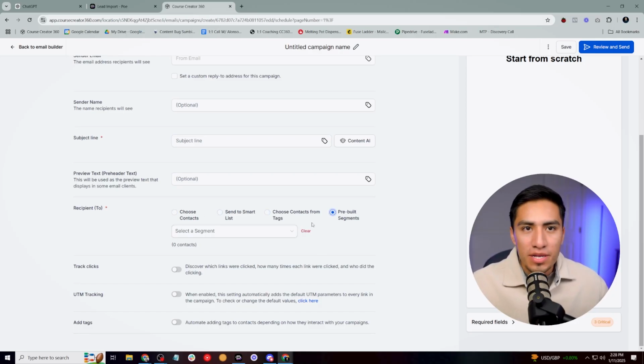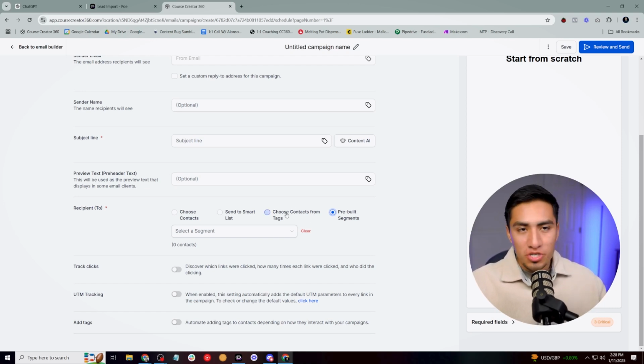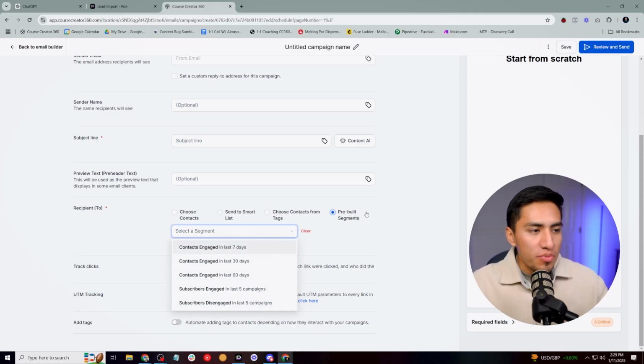And I know this has been out for a little while, but because of the second feature that we're about to talk about, that combined with this pre-built segments option is kind of a game changer, at least for me and people that I'm sure send a ton of email through Go High Level. So the pre-built segments option, first, allows you to select a segment of your email list that you would have otherwise had to build inside of a smart list.